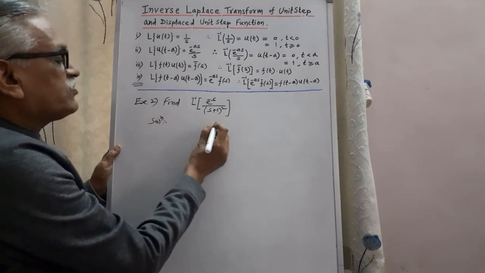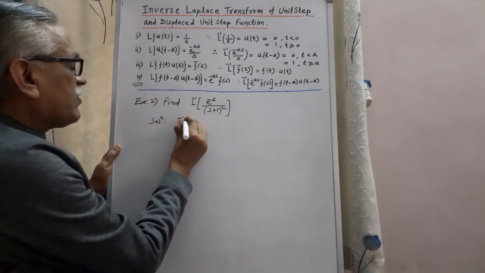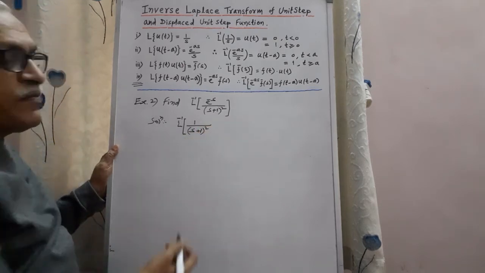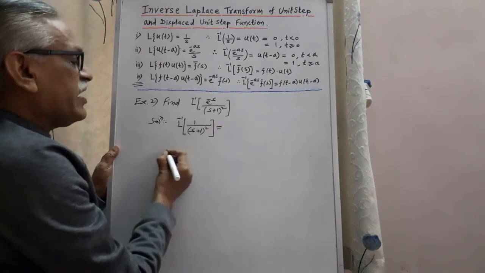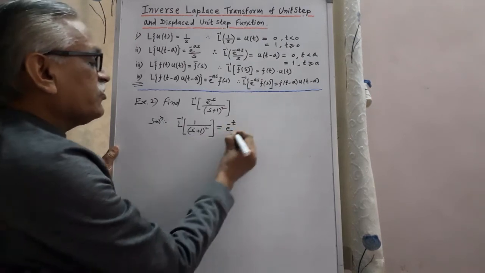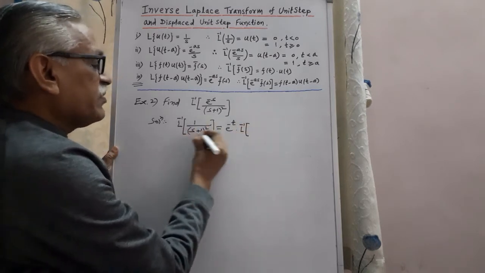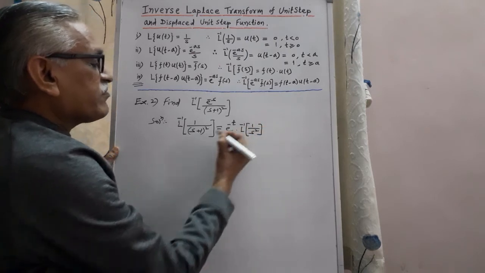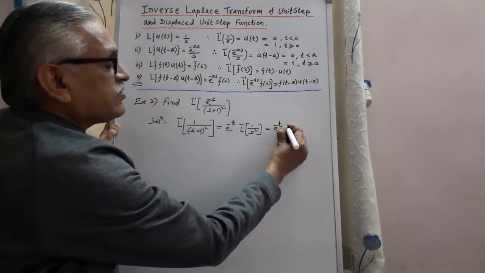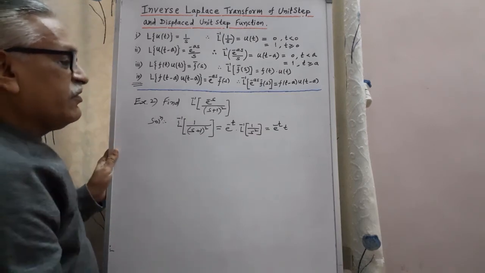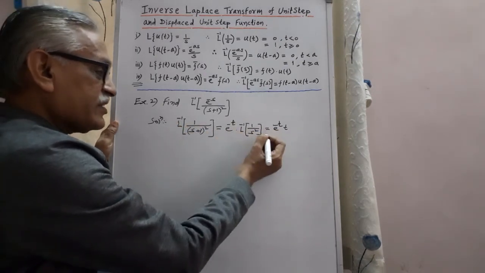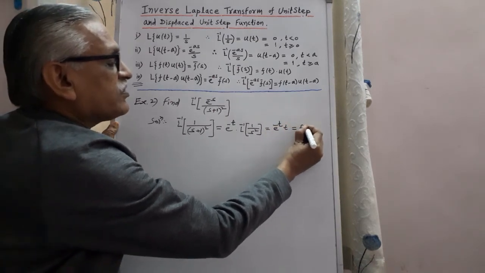first of all, we find the inverse of this. We know that inverse Laplace of 1 upon (s plus 1) whole square. Here, s is replaced by s plus 1, means it is the problem of shifting theorem. And as per that, s replaced by s plus 1 means e raised to minus t into inverse Laplace of the remaining term, it is 1 by s square. And therefore, it is equal to e raised to minus t as it is, and the inverse of 1 by s square is t raised to 2 minus 1, that is 1, divided by 1 factorial. Therefore, we get the inverse of this term by shifting theorem as e raised to minus t into t. We call this f of t.